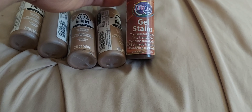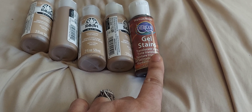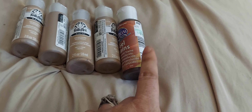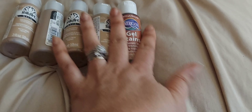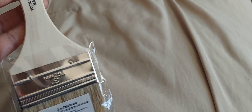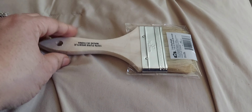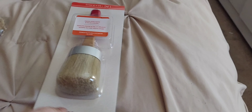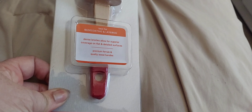I went to Hobby Lobby and picked up some paint to redo my headboard wood. My headboard is currently gray and the gray is not going with what I want to do in the room. So I'm going back to this color — it's called Rustic Pipe, an acrylic matte paint. I picked up four of these because it was all they had. I'm going to dilute it with some water and paint over the headboard.